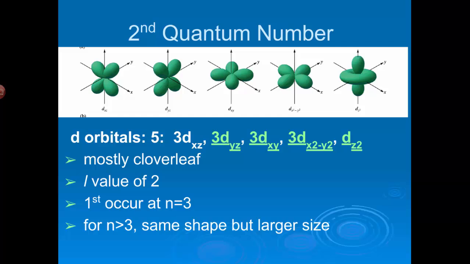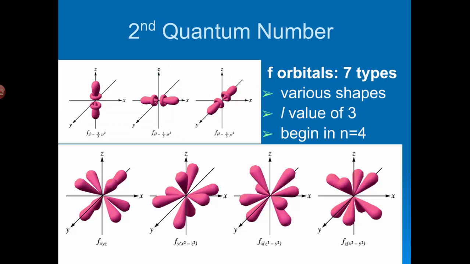And the first time we see d sublevels is in the third energy level, 3d. That's the first time d comes into the picture. Well, third energy level has an n value of 3. N equals 3. So you have to have at least an n value of 3 to have an L value of 2. And when L is 2, we're talking about a d sublevel.